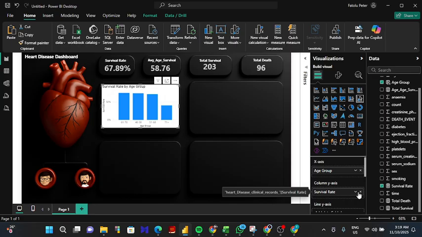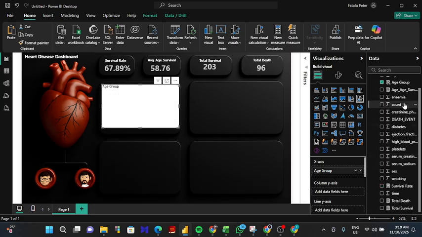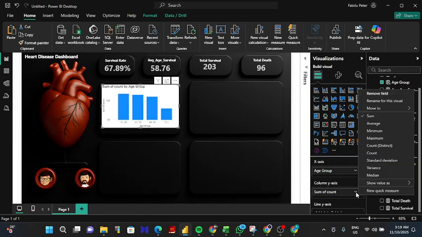Now make sure you carry count first for this one so that I can get the age group. That's for the count. Based on the age group, we have their age group, so then we have this count.